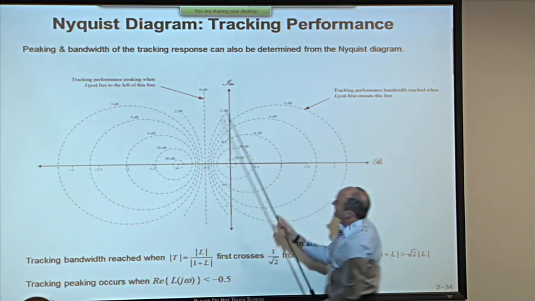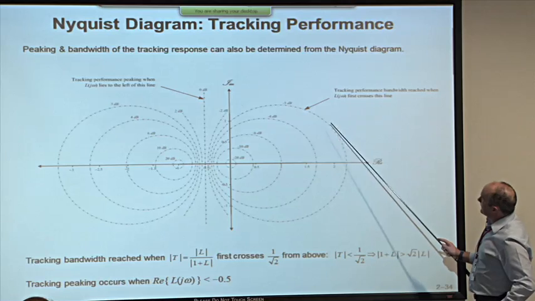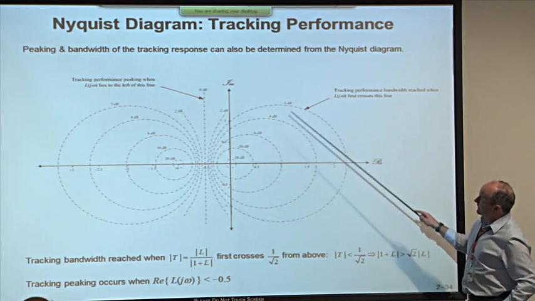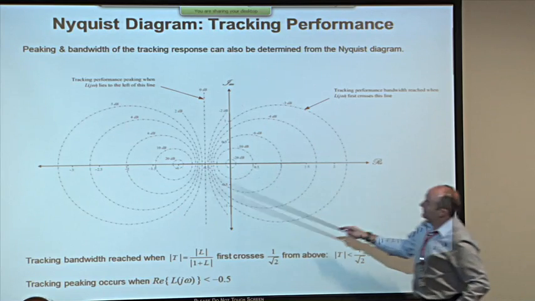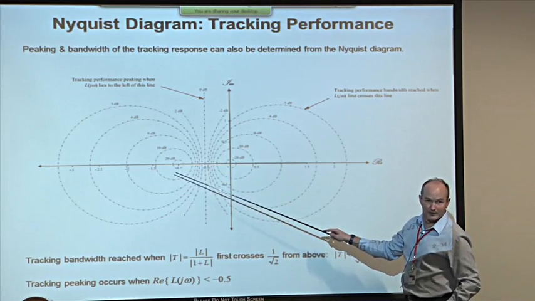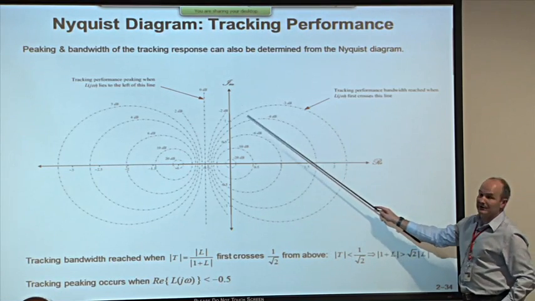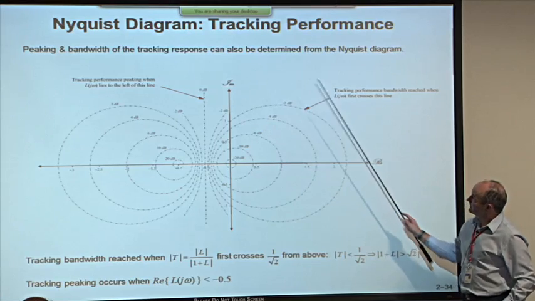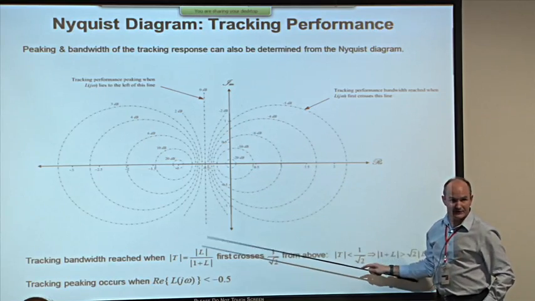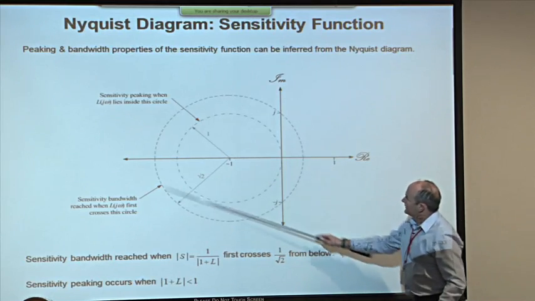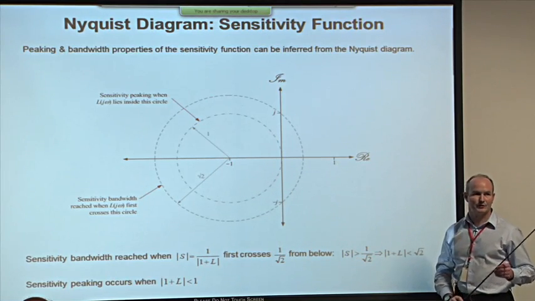Okay? Now, the other lines on here correspond to lines of magnitude of T, and one of them is a circle. You see, when T is smaller, these are lines of decreasing radius which center eventually on the origin, and when T gets very, very big, there is another family of circles which center on the critical point. Well, one of these circles corresponds to minus 3 dB. That is the point at which the bandwidth of the T function is reached. So we've got 4 lines now. We've got bandwidth and peaking of the T function, and we've got bandwidth and peaking of the S function. 4 important lines that we can draw on the Nyquist plot.